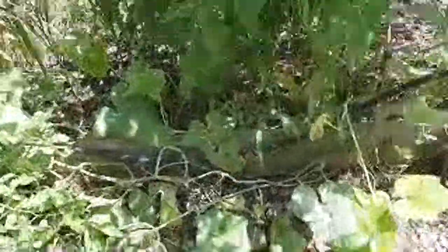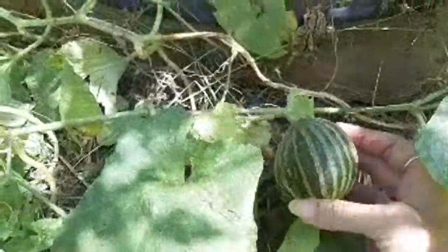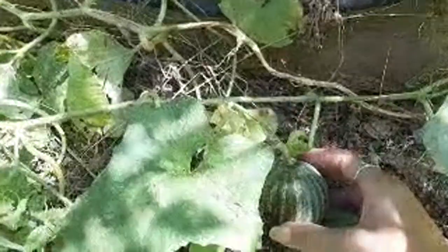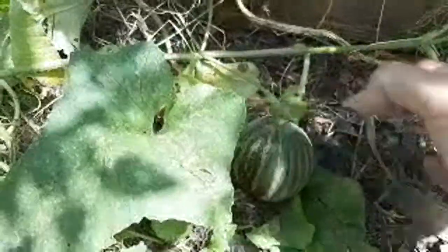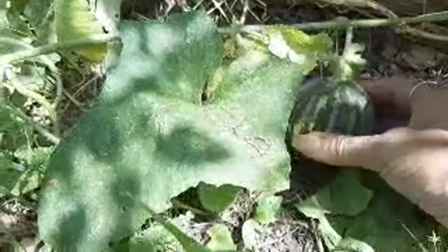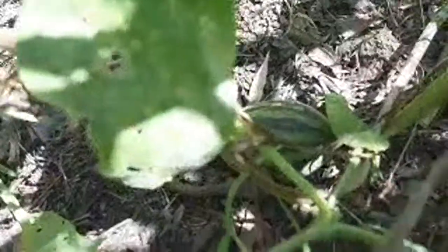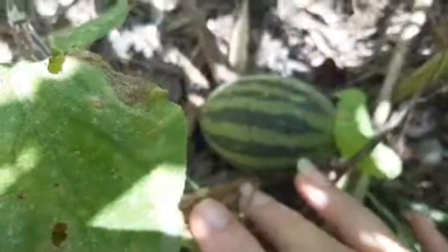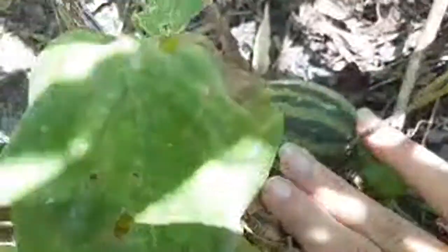Let's check on this little one over here - it's that funny shaped one, shaped all weird. It had vines laying across it and all kinds of craziness. Oh look - a little tendril is dry! That means probably tomorrow I can come out here and pick this one - it's starting to turn yellow-orange colors. And there's my other one over here - can y'all see it? It's a nice size.